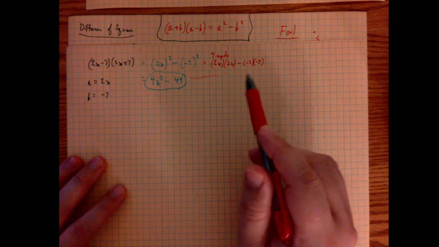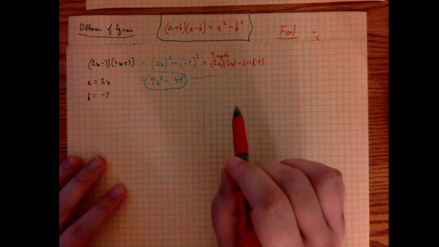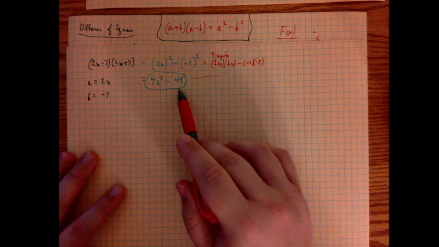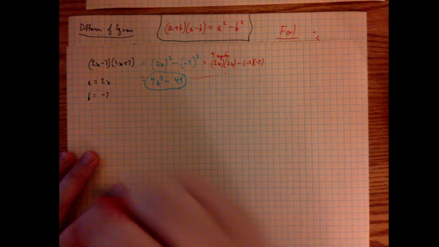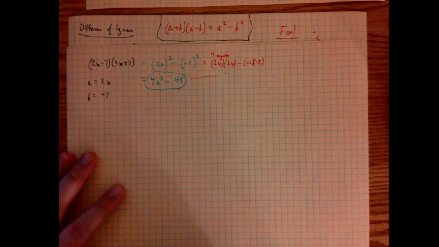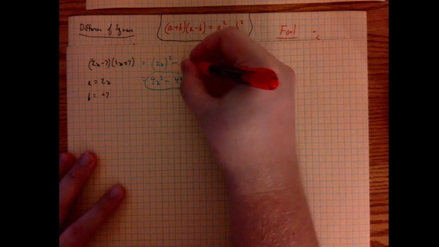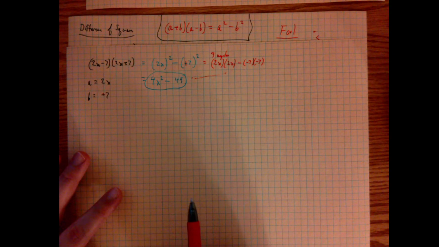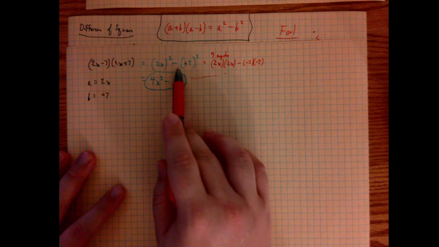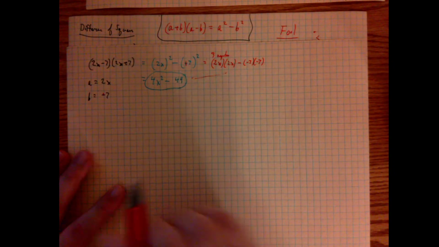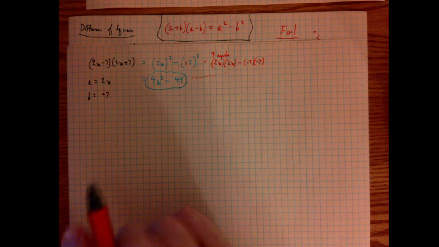Again, this is always an option, no matter where you're at in the problem. It's just, you should be going to here. And so, hopefully you take the easier path and use the positive 7, because it makes the math a lot easier to do. But if you happen to choose the wrong one, as long as you're putting it in parentheses and squaring properly, it'll fix itself, which is pretty neat.